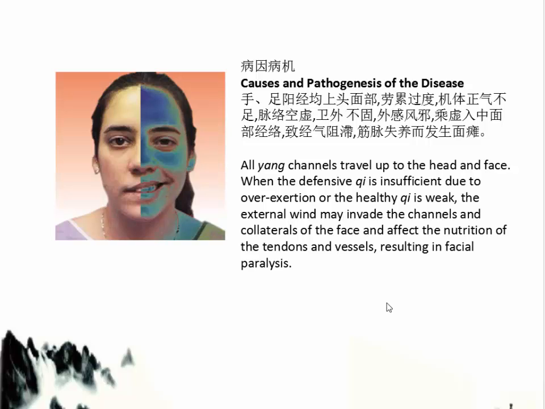Pathogenesis: remember, all the yang meridians go to the head and face. So generally we're going to treat yang meridians more so than yin, especially when it's an acute onset. Now, there are deficient chronic complications or patterns which can complicate this, but largely we're still going to use these yang channels on the face, mostly stomach, large intestine. I want to say most of the points are stomach points. There are some of these up here that we will use, but we generally don't think of the urinary bladder and gallbladder as much.